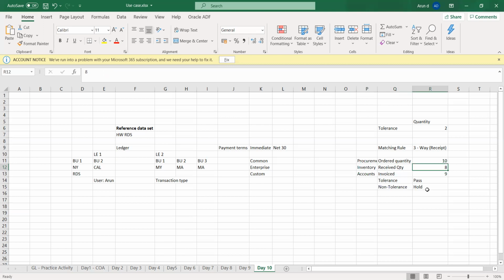Once we have saved, if we want to create this as a 9, we should create a different transaction saying one quantity received. This will create a different receipt number. For that reason, he didn't update this particular receipt, and the person sitting in the accounts department will combine both.